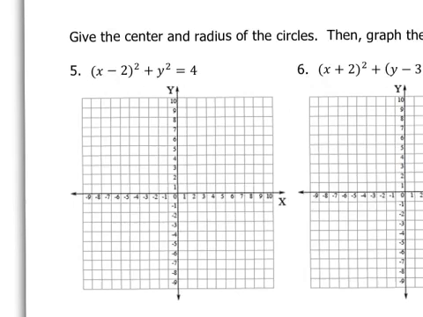All right, last type of problem that we are looking at is, given the equation, we're going to state the center and the radius, and then we're going to graph it. So, keep in mind what I pointed out to you, that from the equation, the coordinates of the center are kind of like the opposite signs. So looking at that equation, what's the center of that circle?